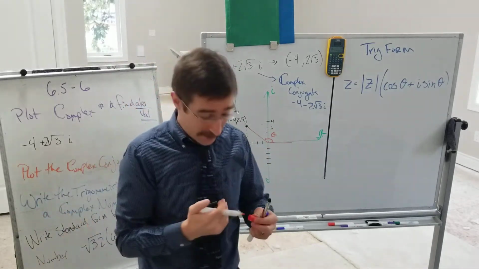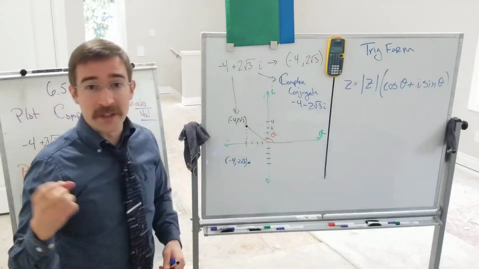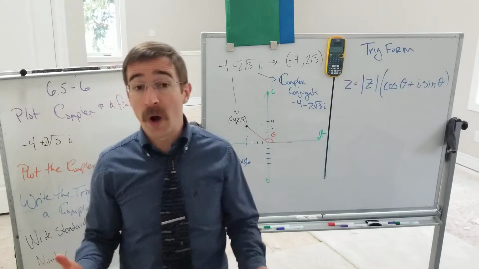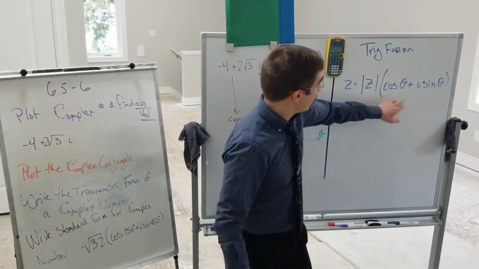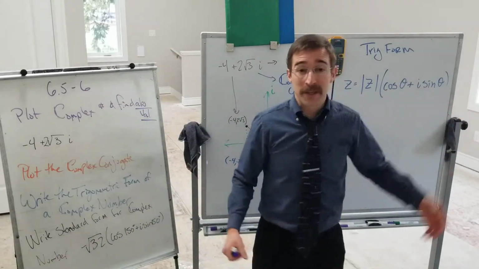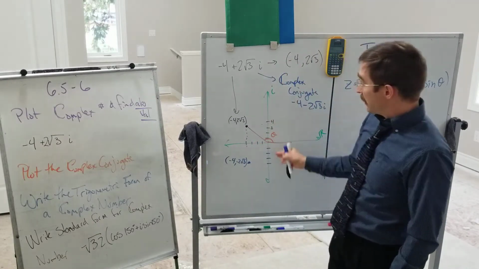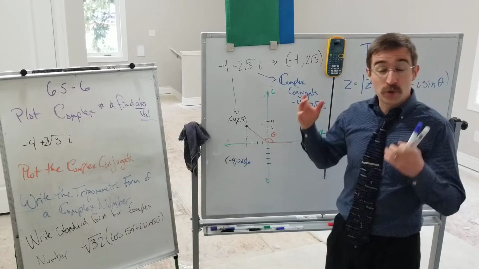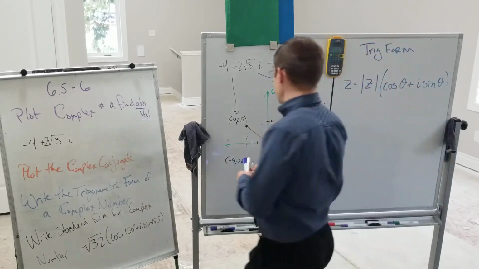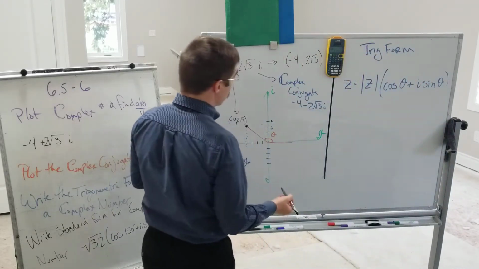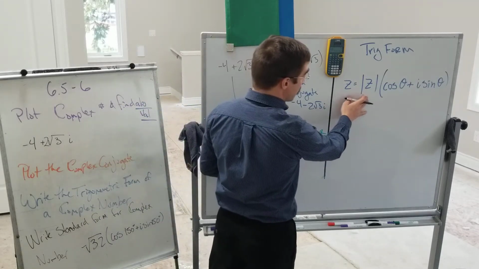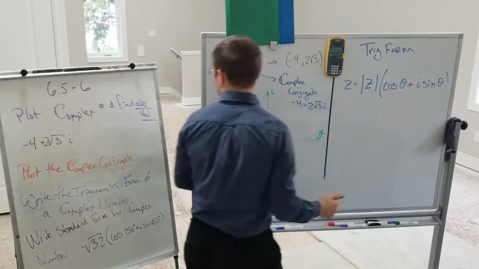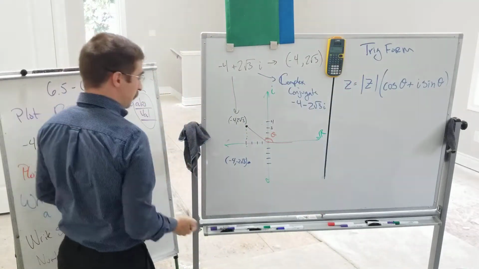That same angle idea. And remember, on the unit circle, the cosine of the angle represents the x-coordinate, the sine of the angle represents the y-coordinate. That's why we have cosine theta and then i sine theta, because the y-axis here is our imaginary axis. So if I want to find the trigonometric form for -4 plus 2 root 3i, I need the absolute value of z, and I need the direction angle. So I'm going to talk about the absolute value now.